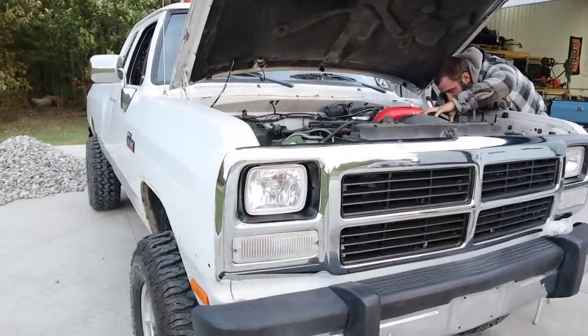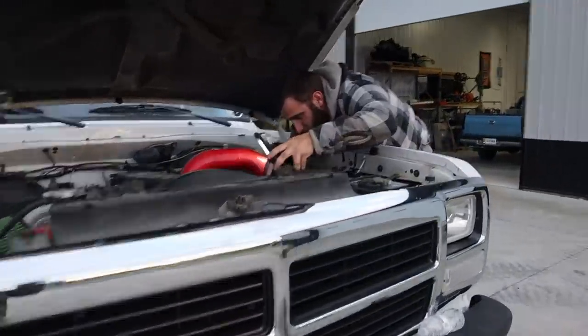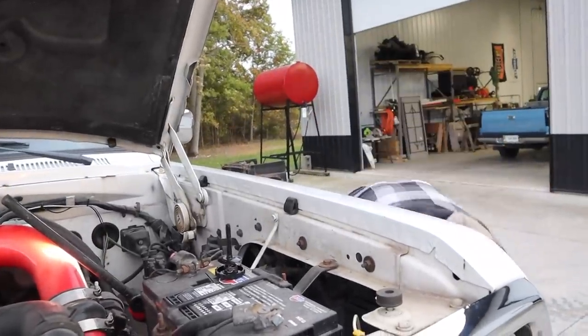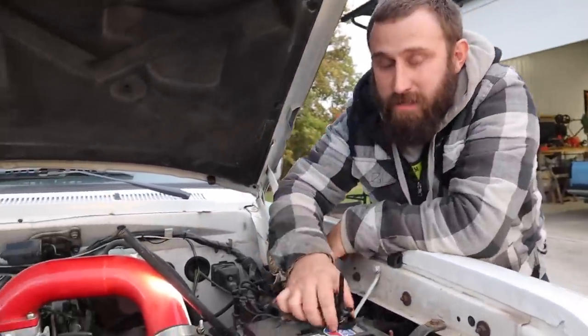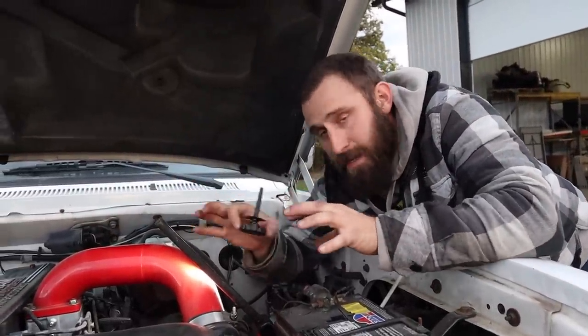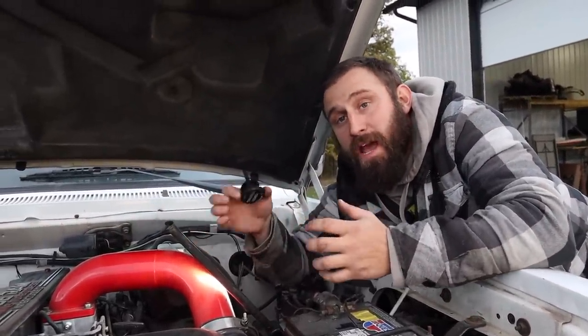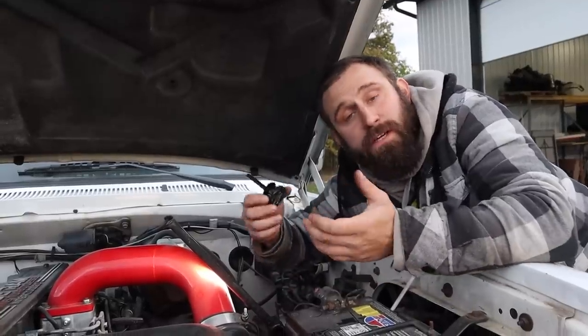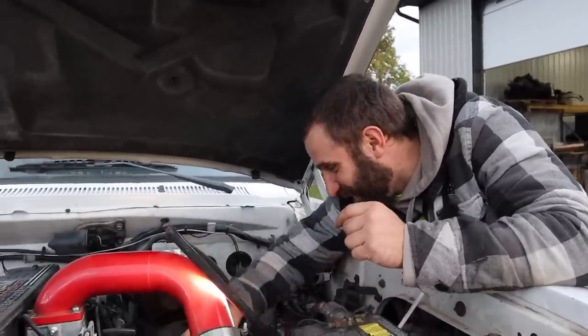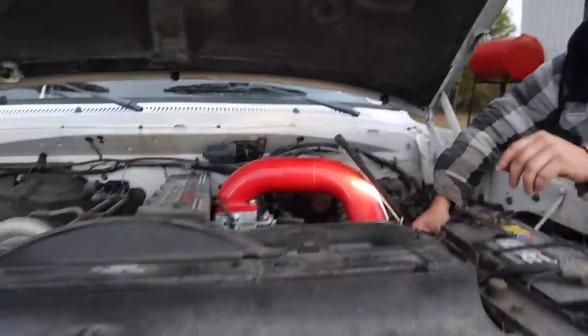And yeah, if I was to put them on the way that setup is, it would start causing binding, and there would be too much play in the way that setup would be. So you really wouldn't have the strength of a dual steering stabilizer. So we kind of defeat the purpose of doing it. Yeah, exactly. We'll get that done eventually here, but we just need the right parts.